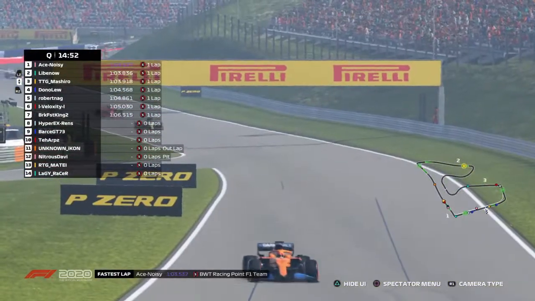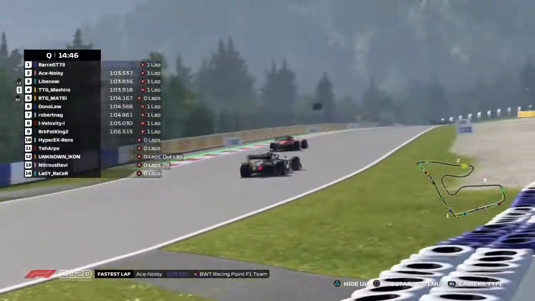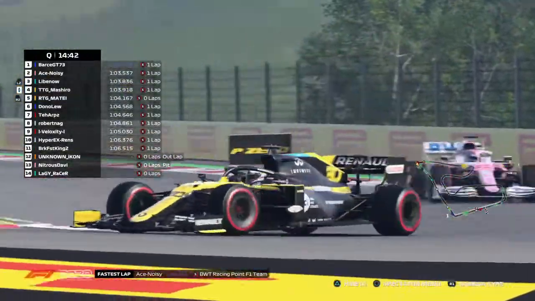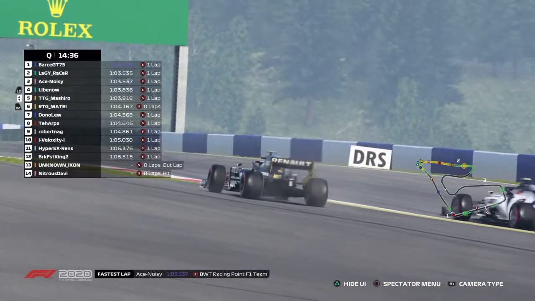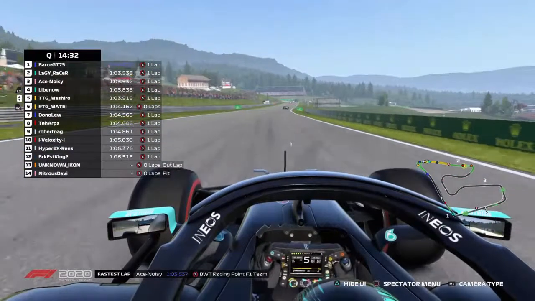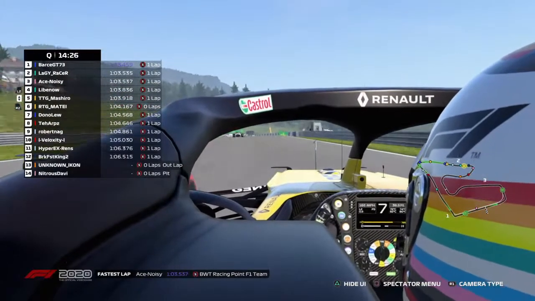Lots of times coming in right now. Boss a 103.459. The Williams beating a Ferrari right now. Mashiro letting drivers past. Laggy a 103.535.